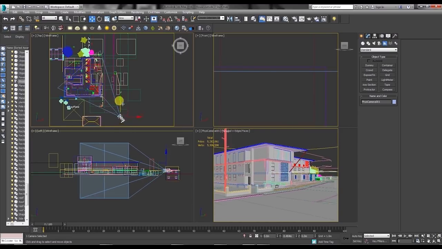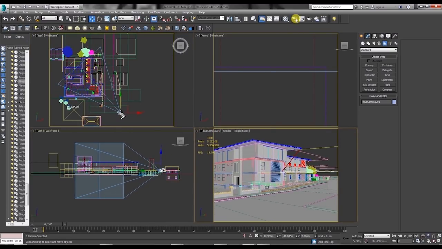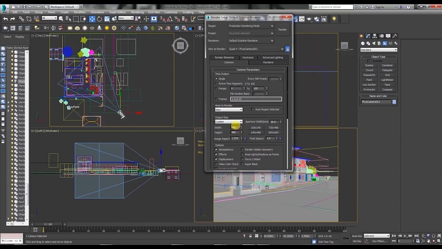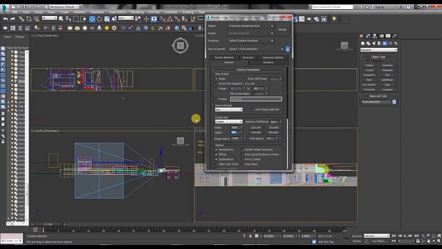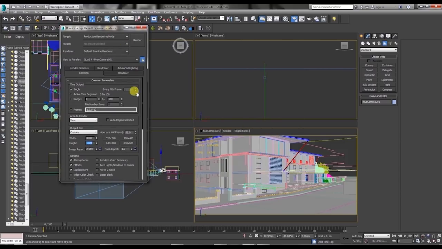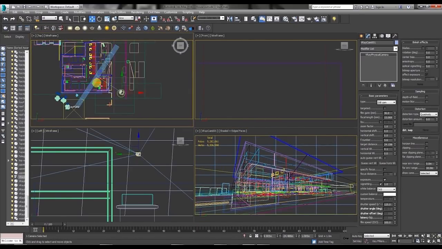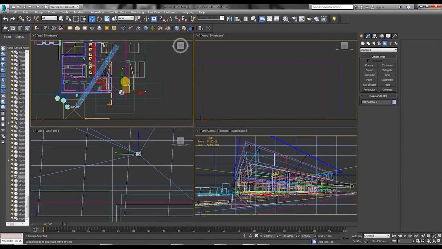After tweaking with the camera position, we're going to open the render setup and change the render output size. To make the framing of the scene more appealing, let's change the width to 3500 pixels and the height to 1750 pixels and lock it as the starting point. After fiddling with the camera slightly, this is the position that we ended up with.